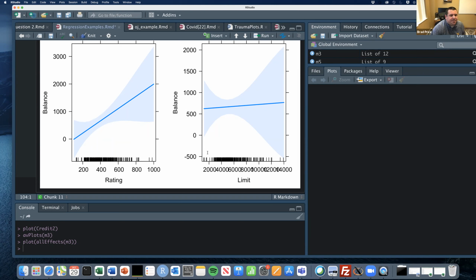Now take a look at this. Given somebody's rating is in the model and we start moving their credit limit, here's how it affects balance. We fix their rating at the average rating and just move their limit. So as limit goes up, we see a slight increase. But look at those big blue shaded areas. That's my confidence interval, right? It says, well, it can be any there. If you can put a flat line in the confidence interval, y'all, what it says is that predictor is not important. See how I can just draw a straight flat line across there and it be in that blue interval? It says it's not important.